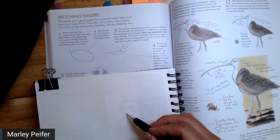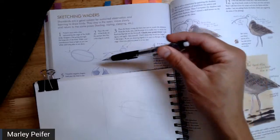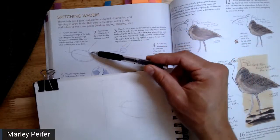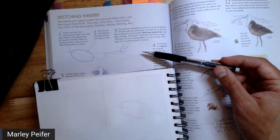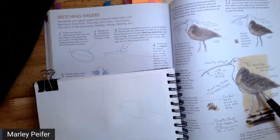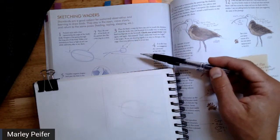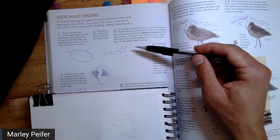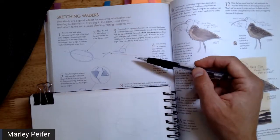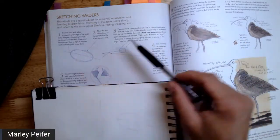And I'll tell you a little personal story. When I was a kid and I got drawing books as gifts that had these stages, I hated doing these, starting with these shapes and building a drawing up from there. I would just always skip to the final drawing and do it that way. That was not very good of me. And sometimes I wish that I had someone force me to do things the proper way and build this sort of armature, as it's sometimes called. Okay, so those are the first 2 steps.